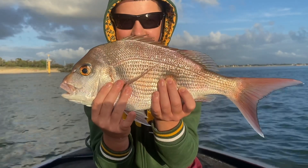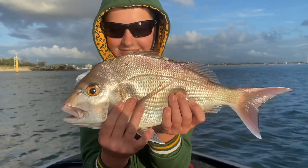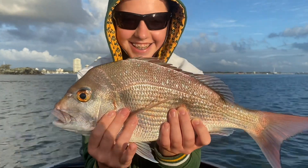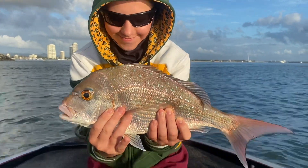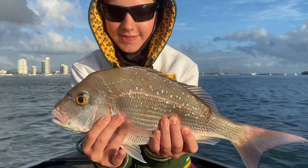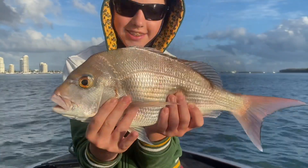Here we are with Riley in the Gold Coast Seaway and she's never been lure fishing before — pretty much first fish mate. Look at that beautiful snapper! How good was that? You have fun? You were saying your arms are getting sore mate, come on, you were only fishing for like 30 seconds. But it's a beautiful big snapper out here on these reefs and the seaway. That's not a bad fish for your first fish on a lure man. You hit it hard! Let's go get some more.